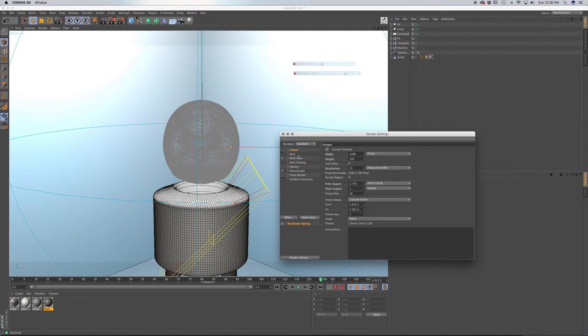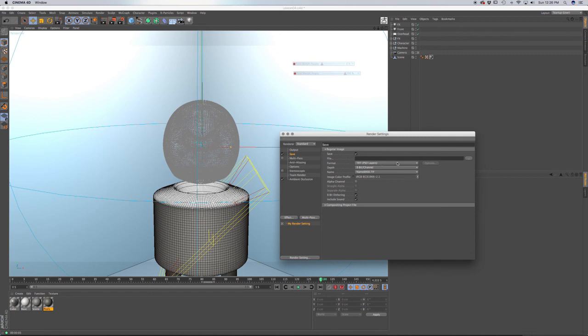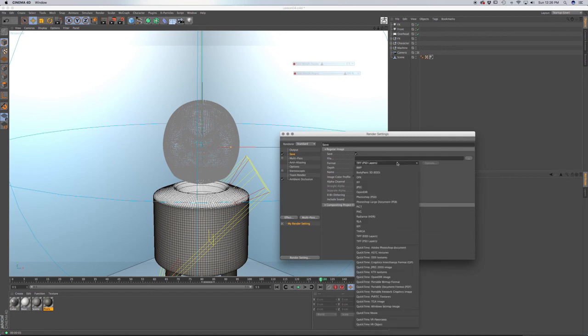And so we have our output, save. Now when you're saving, you can use QuickTime Movie when you're doing an animation. For short ones like this it's totally fine, but when you're getting into larger projects and larger animations, what I generally like to do is use single-frame files, such as a TIFF or PSD. When that renders out, you're going to have one document for each frame.